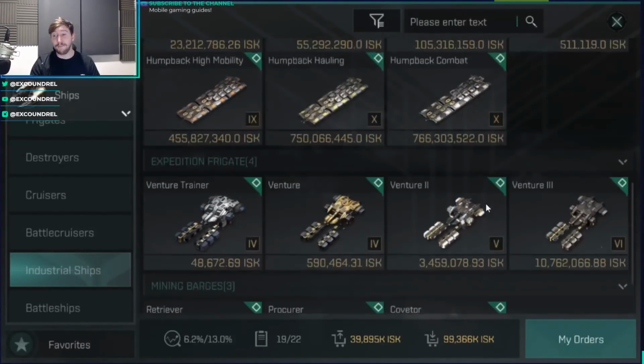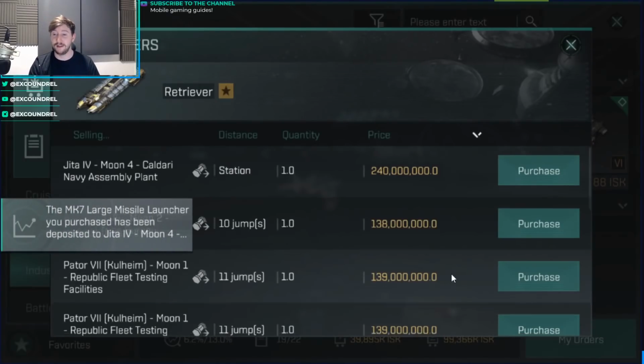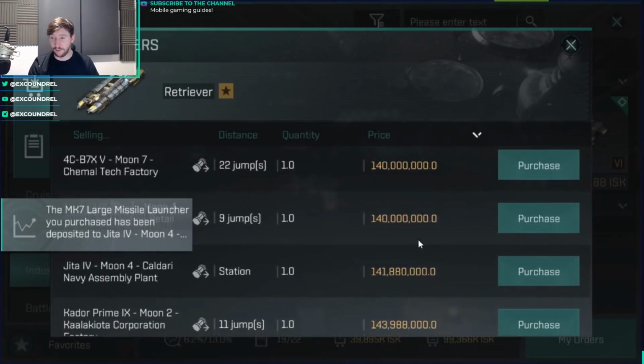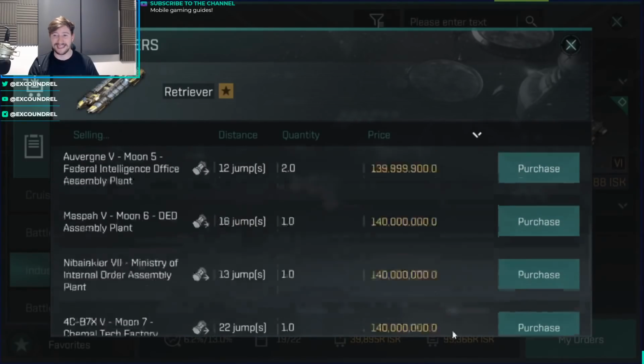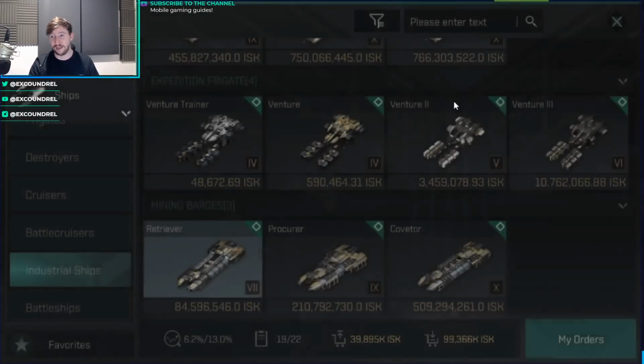So if you're interested in buying a Retriever off the market instead of producing your own, you'll find that you can see them at, for instance, Jita. They'll be more expensive, but across the galaxy, they're about 140 million. So a pretty significant investment for an industrial ship.